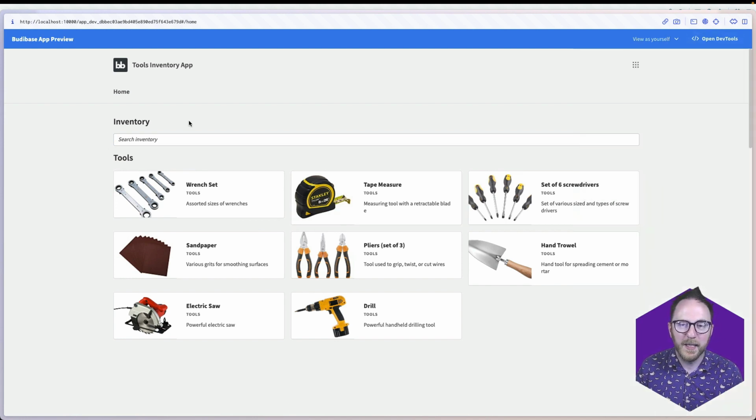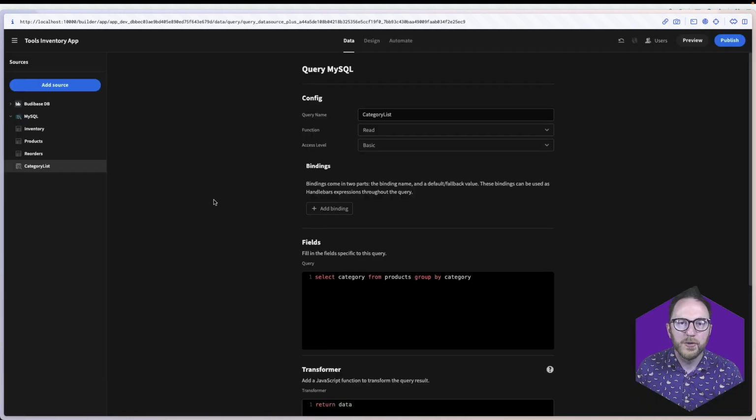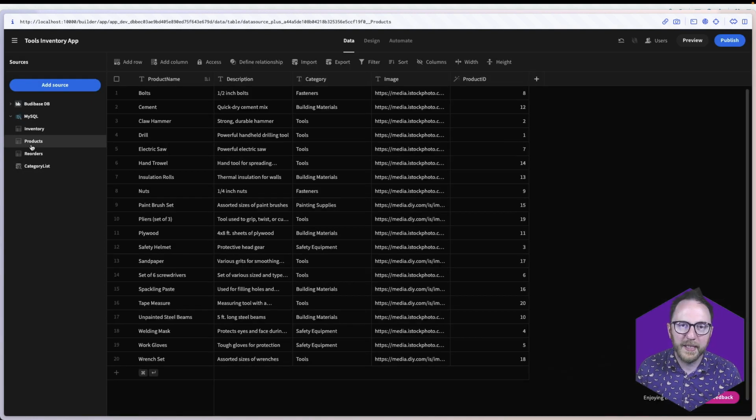The last thing I want to add is a low stock warning and the ability to re-up our stock if it has got low. So I'm going to need to know a little bit more about my data for that. My data has three tables. My products table, which has a list of products, their details and their product ID.